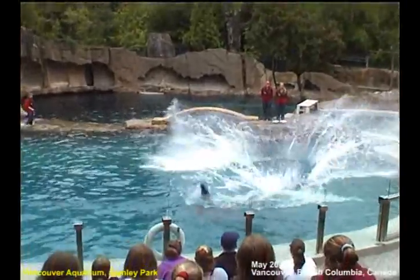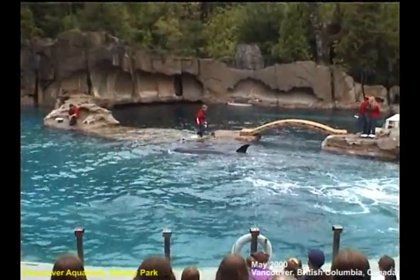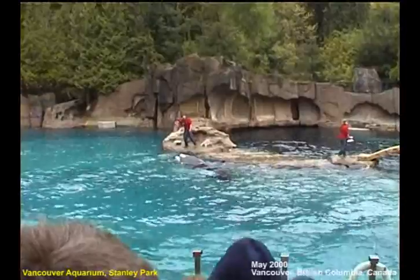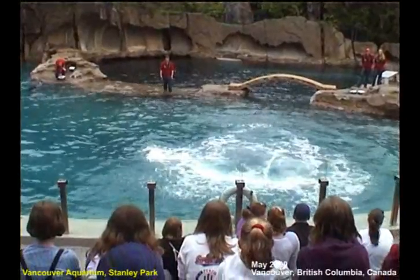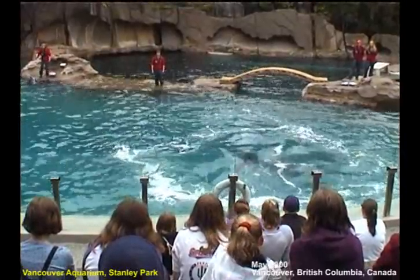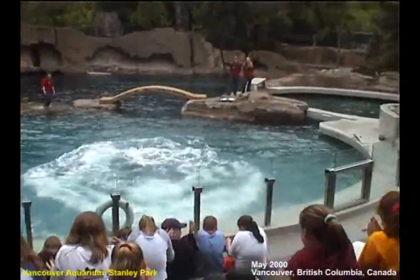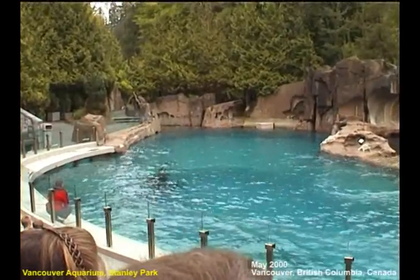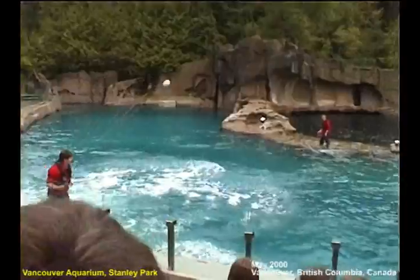Here she goes. With a big splash back into the water. We call that a breach. A great way to not only make lots of attention, but also to make a big splash or a big wave. Now, here she goes. Look out, the splash zone. There's a bit of a splash from Biosa. Now, she is definitely able to send water up and over the glass, and she looks like she's repositioning herself for another try at that splash. So look out. Put those cameras away this time. Here she comes once again. As you can see her underneath the water. Here she goes. A very excellent look at Biosa with that last leap.